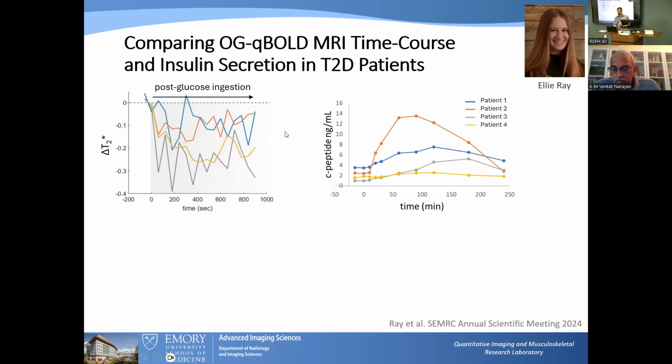And in fact, just as a fun little back of the envelope calculation, of course, we don't want to say too much with an N of 4, but when we integrated this over the 20 minutes of bold, and we integrated the C-peptide release over the first 20 minutes of C-peptide release, they correlate really strongly. It's only 4 subjects, but when you think about that, this is the average bold signal over the entire pancreas, and this is the average C-peptide over all circulation, it's pretty remarkable that we would have a correlation like this.